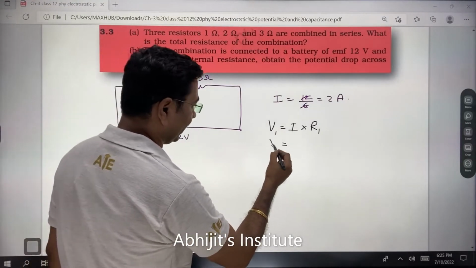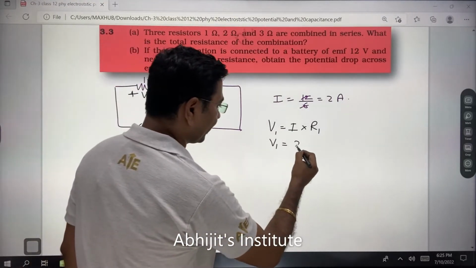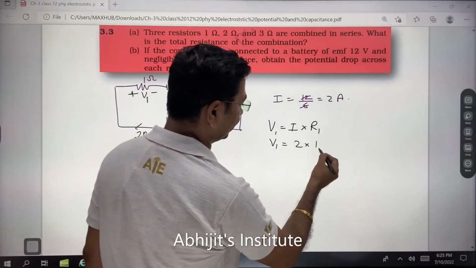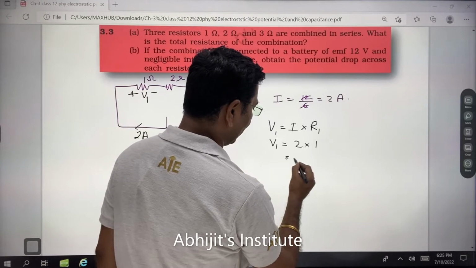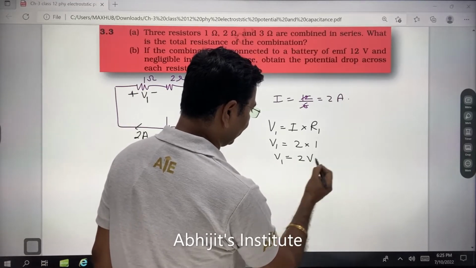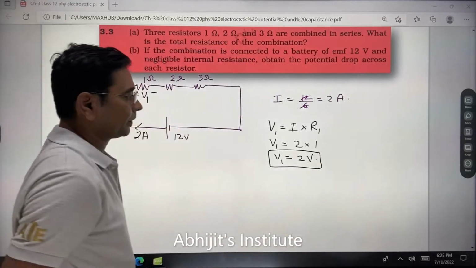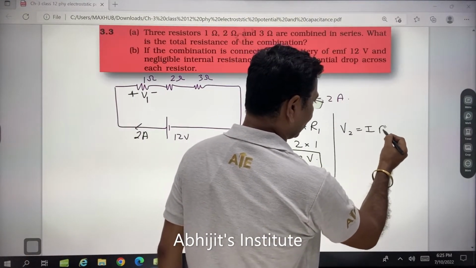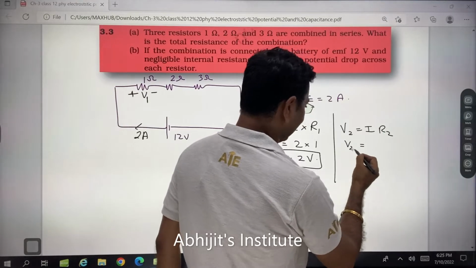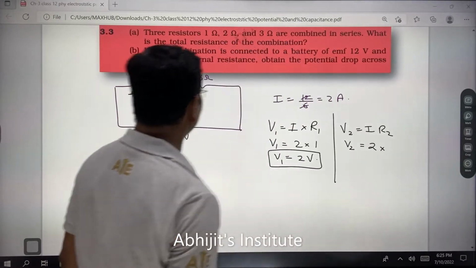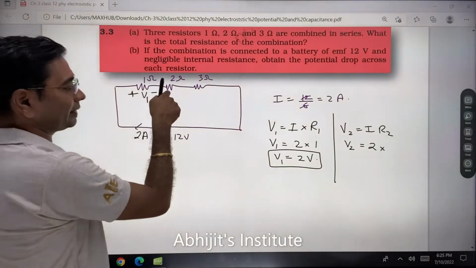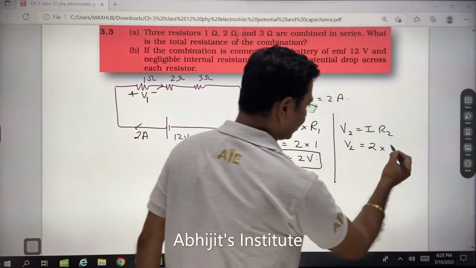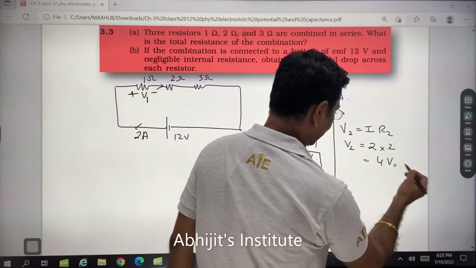So V1 is I is equal to 2 and R1. What about R1? R1 is 1 ohm. यहाँ पे 1 ohm डाल देंगे हम. और अगर मैं 1 ohm डाल देता हूँ, that will give rise to V1 which is equal to 2 volts. Clear? Exactly in the same way, अगर मैं V2 निकालना चाहूँ, V2 is equal to I into R2. तो V2 मुझे पता नहीं है, लेकिन करंट पता है 2 है, लेकिन वहीं का रेजिस्टेंस कितना है? जहाँ का आपने 2 एम्पियर करंट लिया है, उसका रेजिस्टेंस है 2. So that will give rise to nothing but 4 volts.